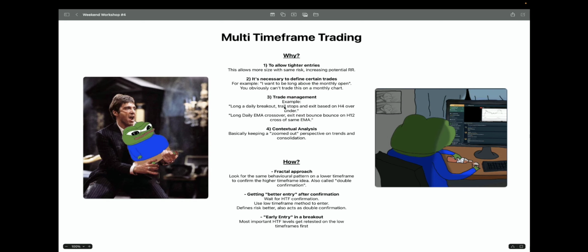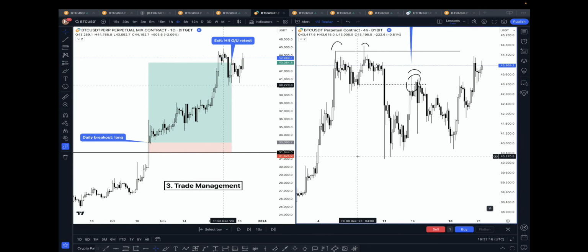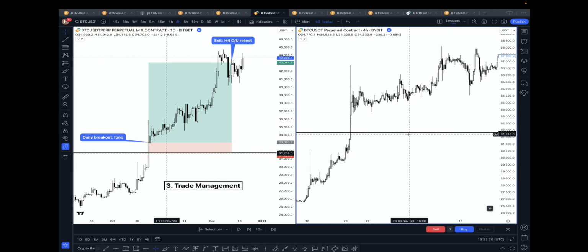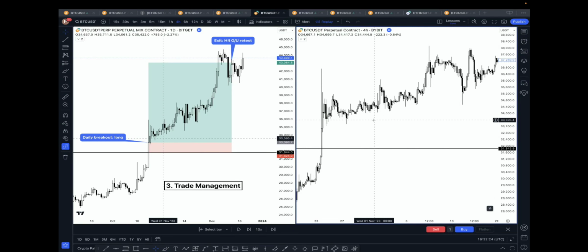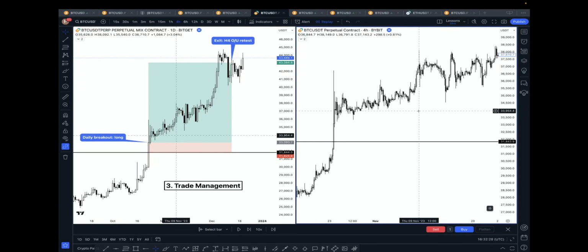Also, yes, I almost forgot. Trail your stops. Right. Now, don't use a trailing stop. I think trailing stops are bullshit. They're arbitrary. Don't place a trailing stop below price randomly. But you can use the 4 hour structure as your invalidation. So you can use it for where you're looking at trailing price. Initially, first of all, you want to use the daily, right?